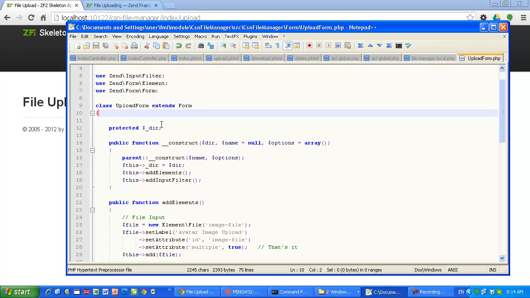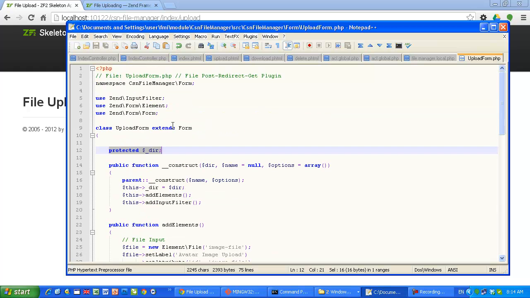Because when you upload files, in my case when I'm using Windows, they usually end up in the Windows temp folder, and on top of that the uploaded files get renamed. What I want here is just to keep the original names of the files.